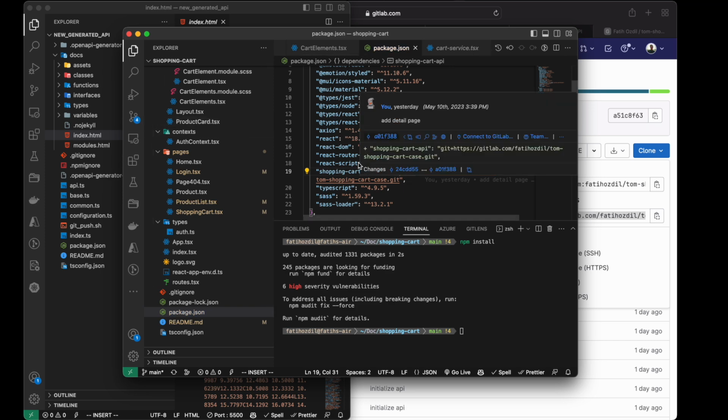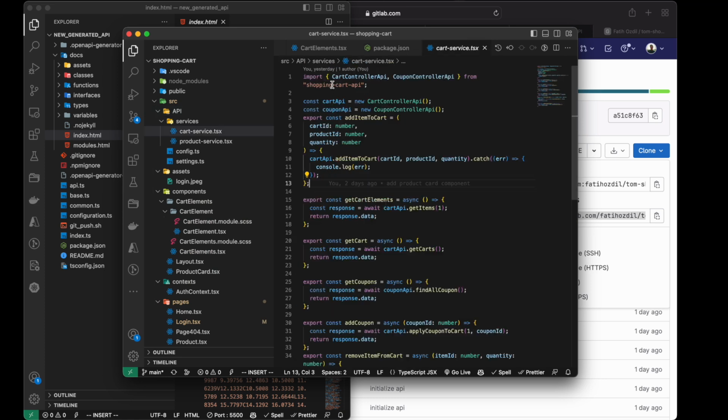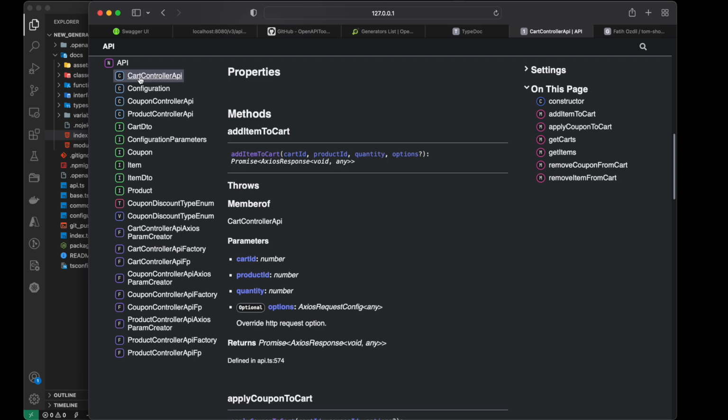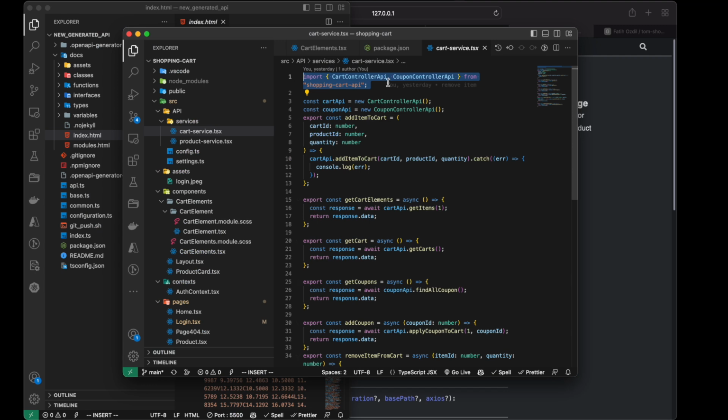To use this library, we simply import it. As you can see, we're importing from shopping-cart-api. You can name it whatever you want, but the name must match the name in the package.json. In the documentation, we have the cart controller API, the coupon controller API, the product controller API, and more.